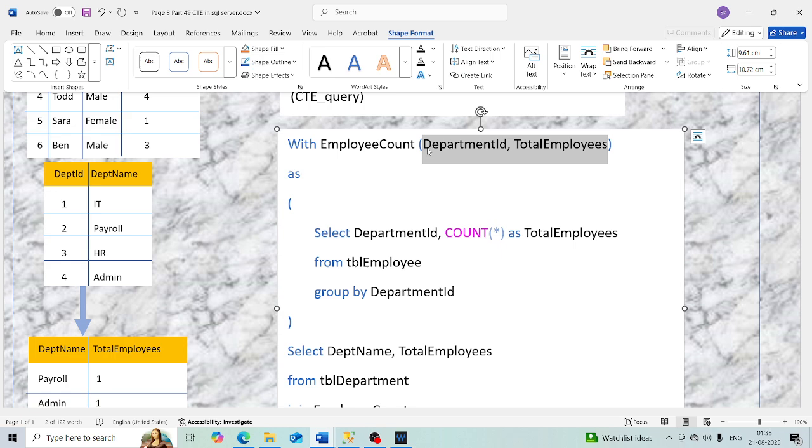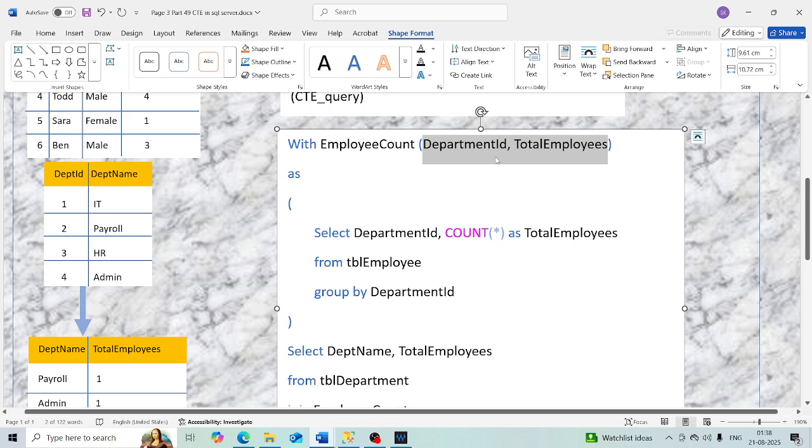This CTE has got department ID and total employees. Your select query has got department ID and total employees. So these columns map to these CTE columns.